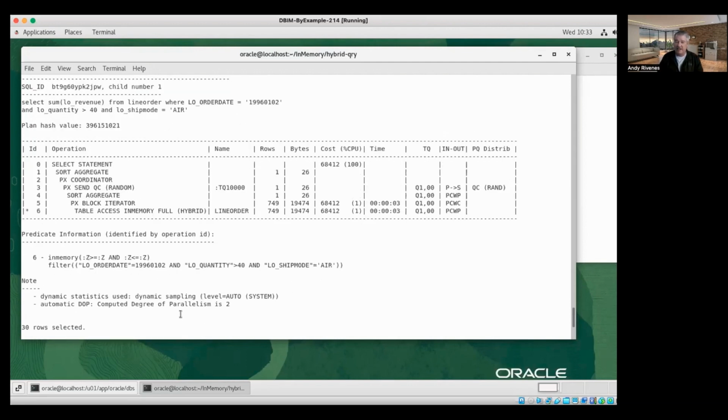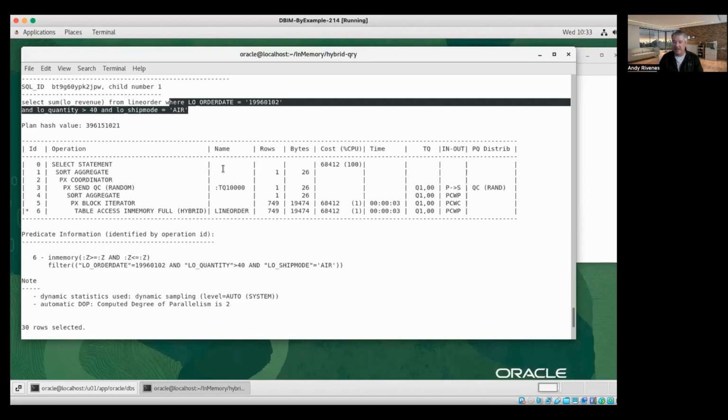Yeah, I was looking at a question from the chat actually. But I think the important thing is we save space, and the query elapsed time is pretty much the same with or without hybrid, right? Yeah, and obviously your mileage will vary. Notice we're only getting 749 rows back based on our filter predicates, as opposed to the table, which has like 59 million rows in it.